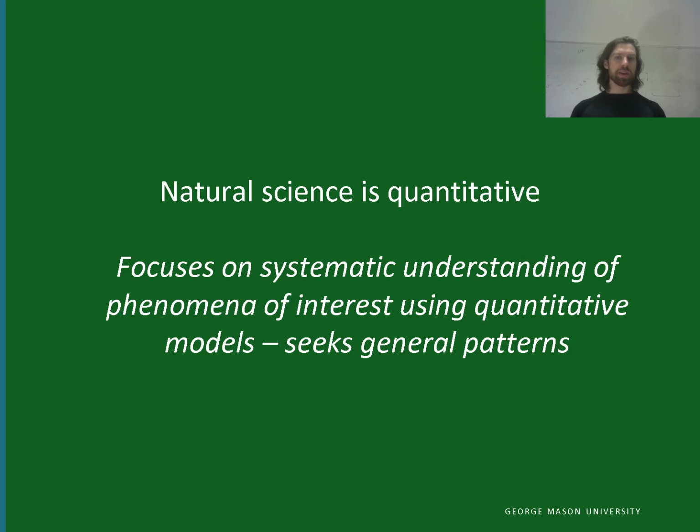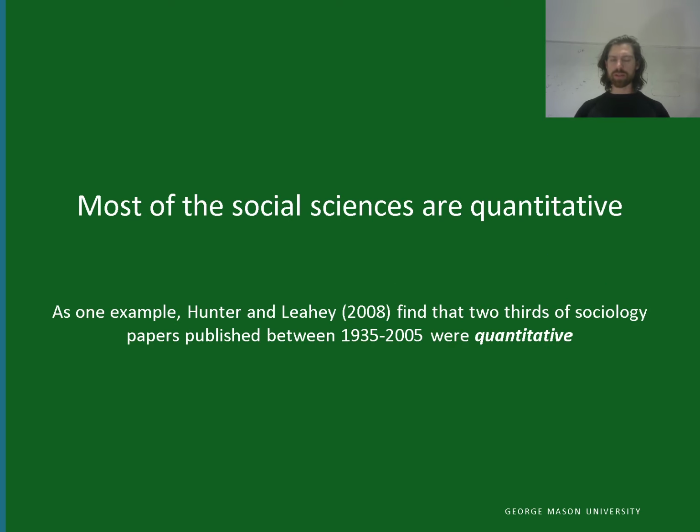So natural science is quantitative. That's the physics, the chemistry, the Earth systems, a lot of the things that are going on in the GGS faculty. This is us trying to understand systematically how things work, and we're interested in trying to understand the general patterns. So imagine there's lots of noise in a process that we want to understand. We're trying to understand what the key ingredients are that's actually driving that process. And we want to be able to develop predictive models from the insight that we actually gain, okay? So this is the key backbone for what we're actually trying to do in natural sciences.